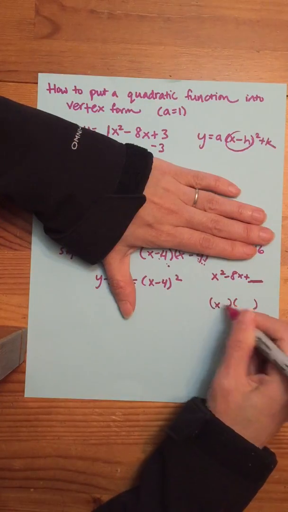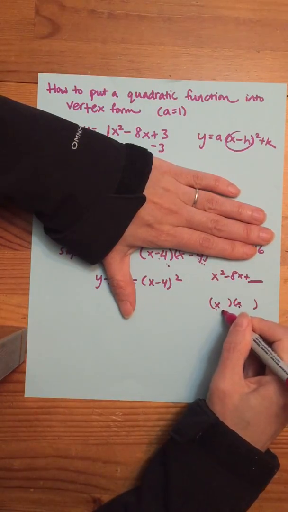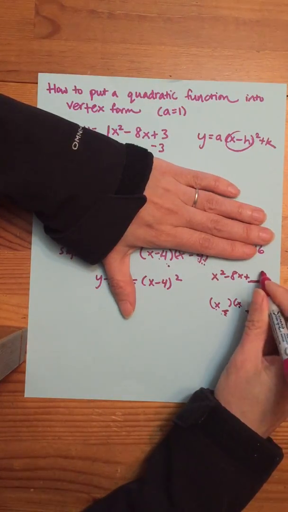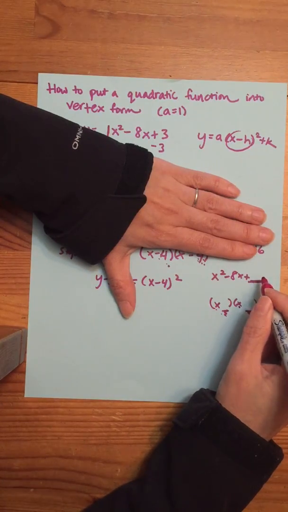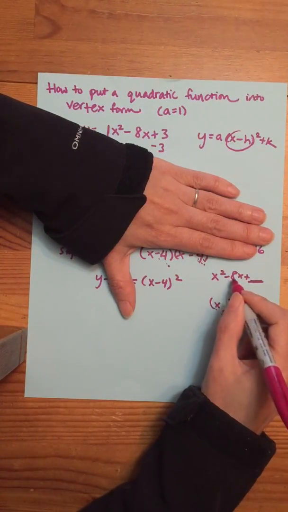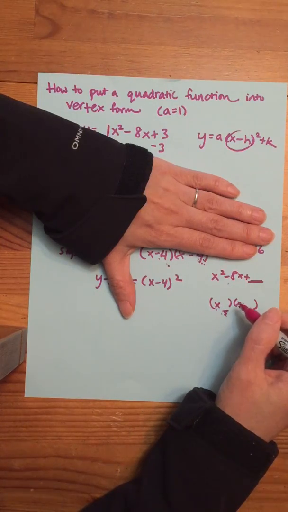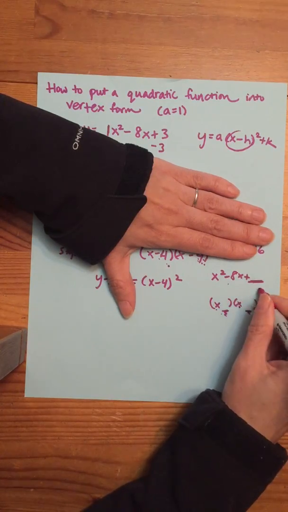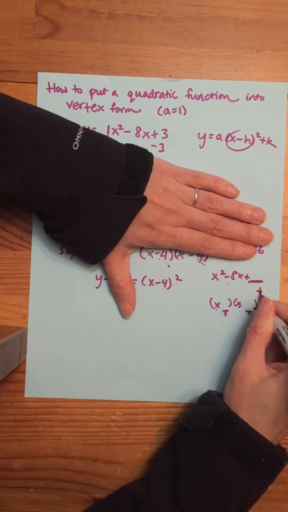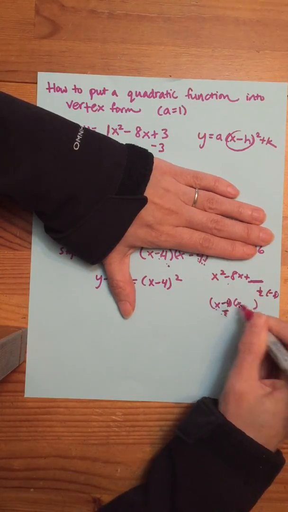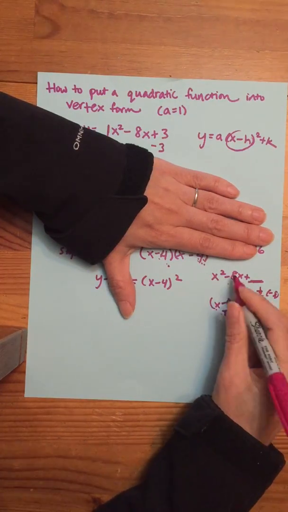So I know that to multiply to x squared, this has to be x and x. Usually then I would find the two numbers here that multiply to that last term. But they haven't given me that term yet. I don't know what it is yet. So I know that I need two things that multiply to this and add to -8. Well, I do have the b term here. So I know that I'm looking for two numbers that add to -8. And I know that they have to be the exact same number. Well, the only way it's going to be the exact same number and add to -8 is if it's exactly half. So that's why I'm going to take half of b, which is half of -8, and that's going to be -4. And if I take -4 and -4 here, they're going to add to the correct number.